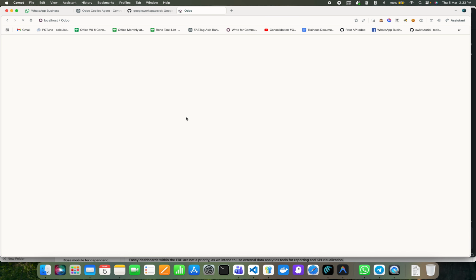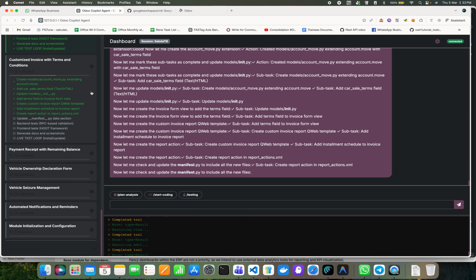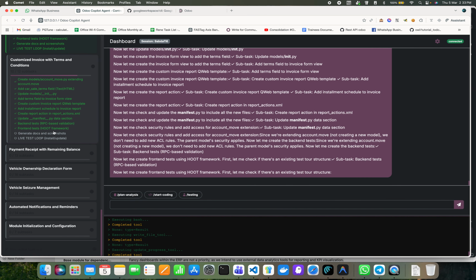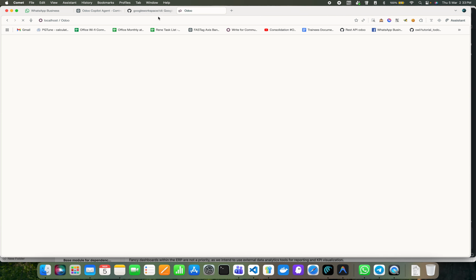So I'm showing you live how the agent has already created the module. You will see the progress over here: it is currently updating the backend test and the front end test hook, and then it will generate the docs. It will start the Odoo server immediately after that.